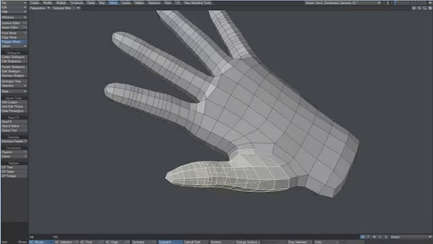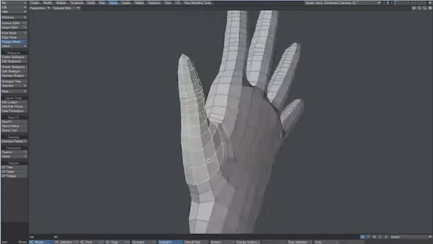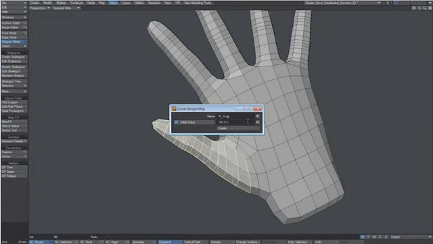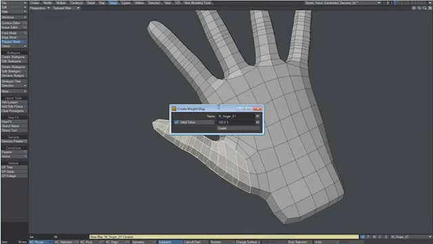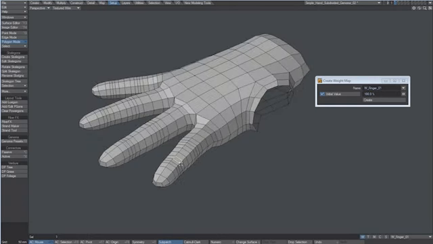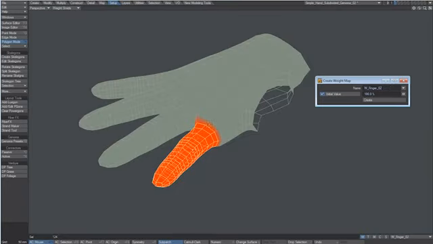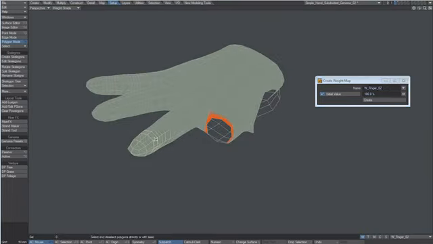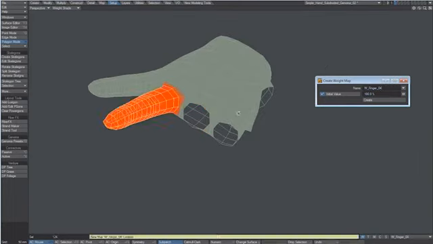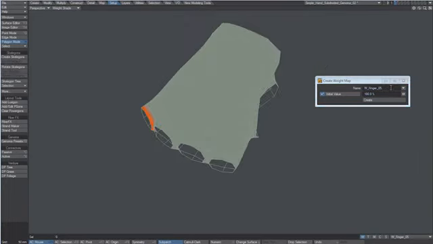Let's deselect some unwanted polygons and create a new weight map that we can call wfinger01. We can hide the polygons and proceed selecting the polygons belonging to the second finger using the exact same method that we've used for the thumb. Let's create a weight called wfinger02. And let's do the same for the rest of the fingers, and we'll have 5 different weights created, numbered from 01 to 05.